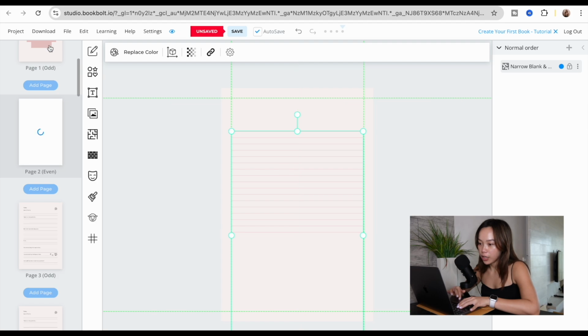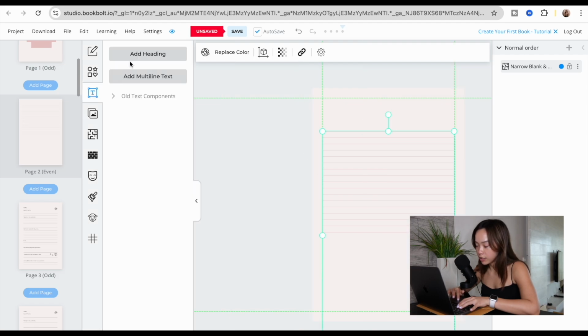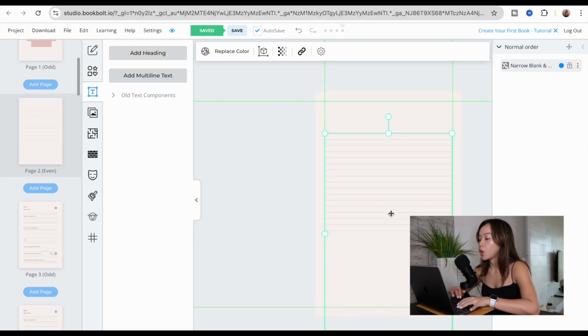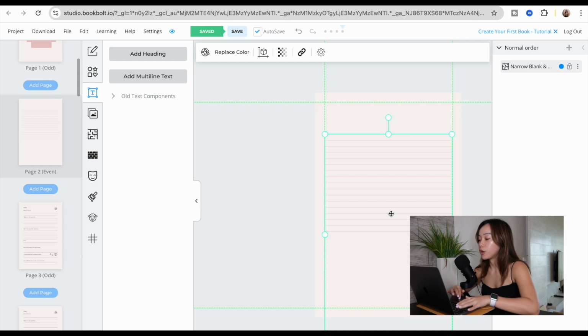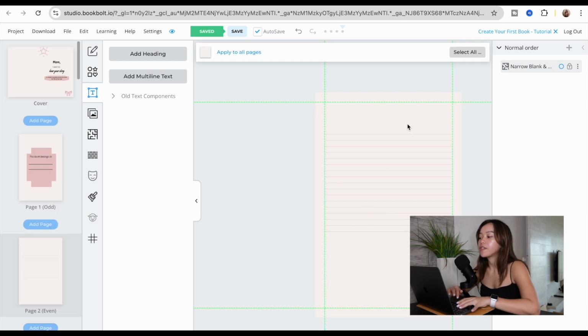Obviously, after this, you can just create the prompt over here. You can write whatever you want. You can do the research beforehand so you know exactly what you want to put in the journal. So obviously here, I'm not gonna finish the entire journal because this video will be too long. But let's say we save this page.